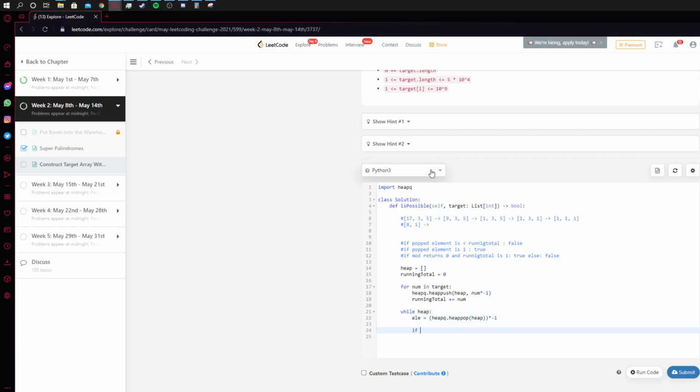Okay, if popped element is 1, you're good. So if LE equals 1, return true. If LE is less than running total, return false.